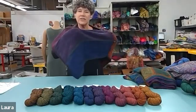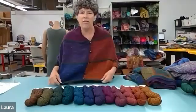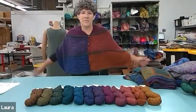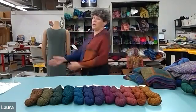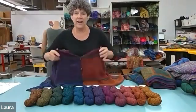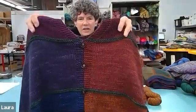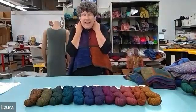One of the things we discovered in messing around with it is how darn cute it looks this way as well. And it really does. So although I've added buttons to this button band, it's not really a button band, it's a seam. And we think that really adds a lot, and it still looks good in the back. And frankly, it could get turned around again. I'm going to bring this a little closer to you so you can see that detail, because that's fun and a new thing. Even the people who saw it 2 weeks ago are not going to have seen this part. And so we think that's pretty spectacular.